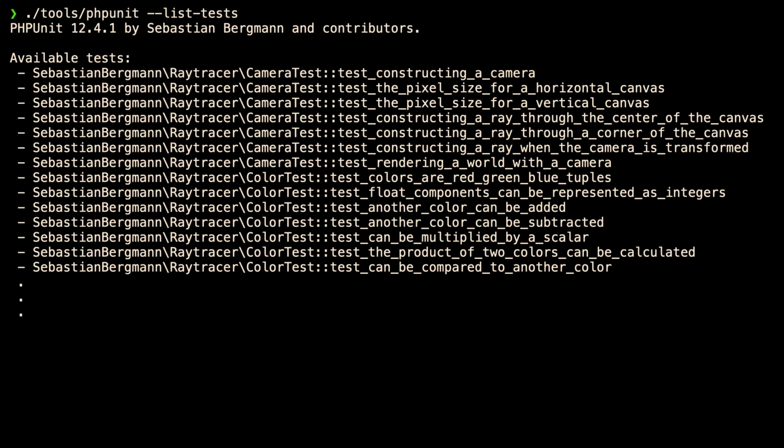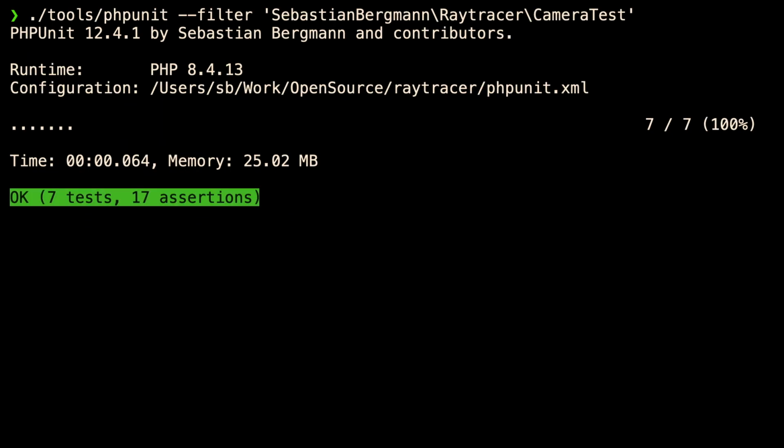There is the CLI option --list-tests, which lists all the tests that would be run. And this can be helpful in identifying whether or not the filtering that you wanted actually works, or to get an idea of how PHPUnit represents your tests with an ID internally. And there are additional CLI options like --filter that operate on this ID to very specifically select maybe just one test to be run.